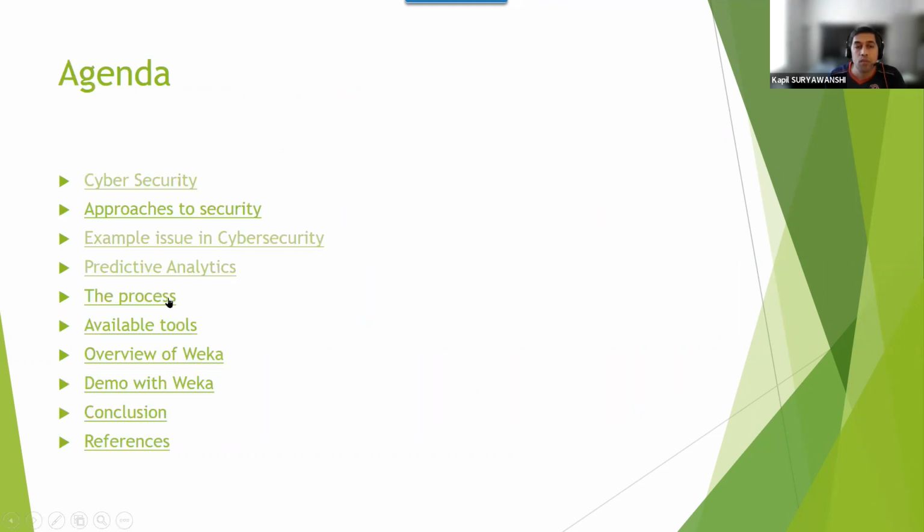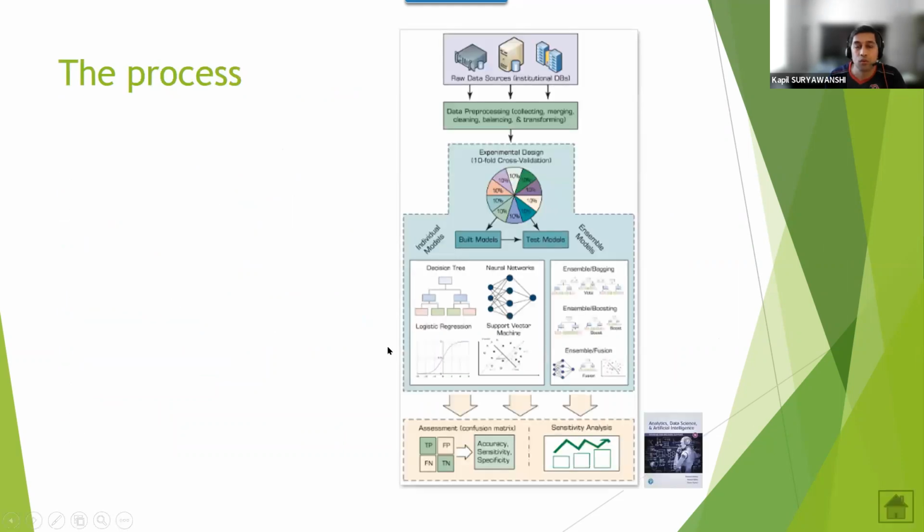If you want to employ predictive analytics, what are the general steps that we go through? I borrowed this diagram from the textbook for one of the use cases, but it gives us a very good high-level view of the steps used in any predictive analytics system design. The first step is data.